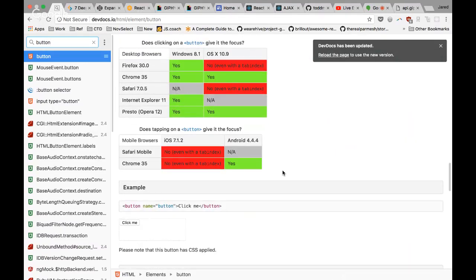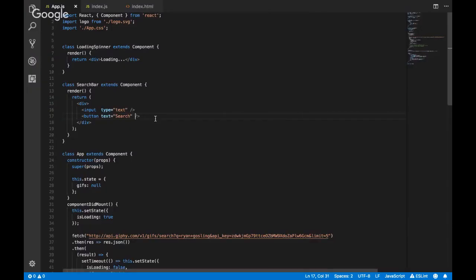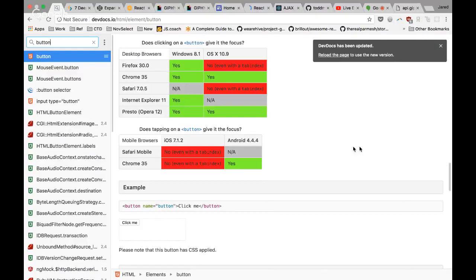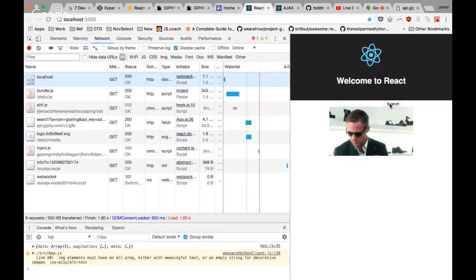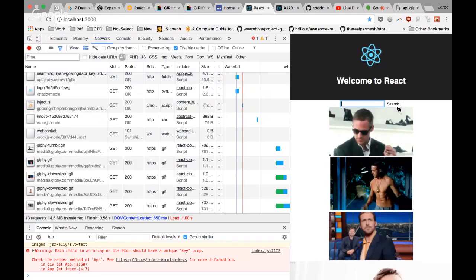Oh man, or you could put something in the middle. Okay, so let's render a button. This way it won't be self-closing, and then we can say search. And let's see. All right, we got a little search button, but nothing's hooked up for these, right?